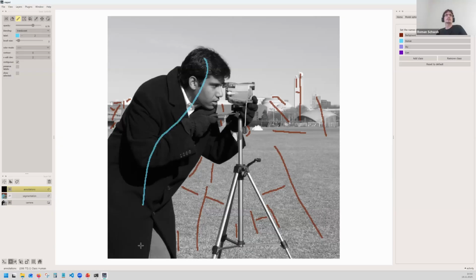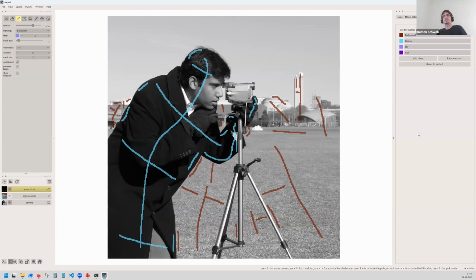So let's make a huge annotation here along the longitudinal axis, and then let's add a couple of those here. Let's make sure that it also catches information that the fingers belong to this class. And then let's make sure that we have some annotation along the boundaries, again, to all the other classes. So also to the camera, for example. So let's leave it with this.